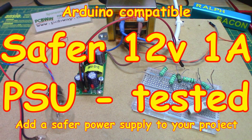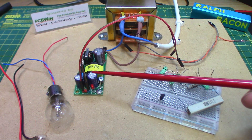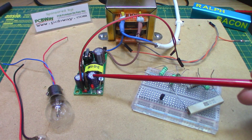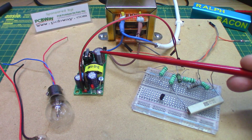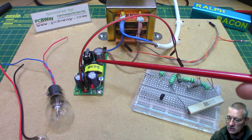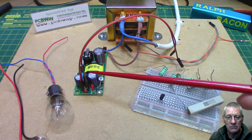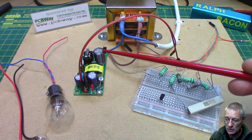Welcome back. Last week we did a video on tracks and used this little module very briefly just to power up the circuit in DC mode. This is a 12-volt switch mode power supply that Banggood sent me for evaluation. I found it first and approached them because I thought it could be a nice, useful, and safe module for powering up our future Arduino modules when you haven't got a wall wart. There are quite a few features that make it worthwhile considering, especially the price — this isn't a £20 unit, believe me.